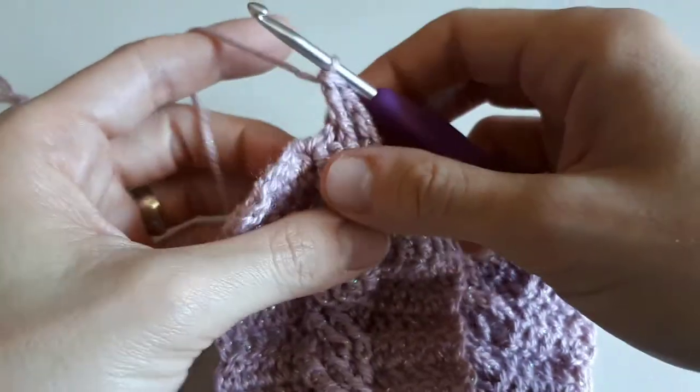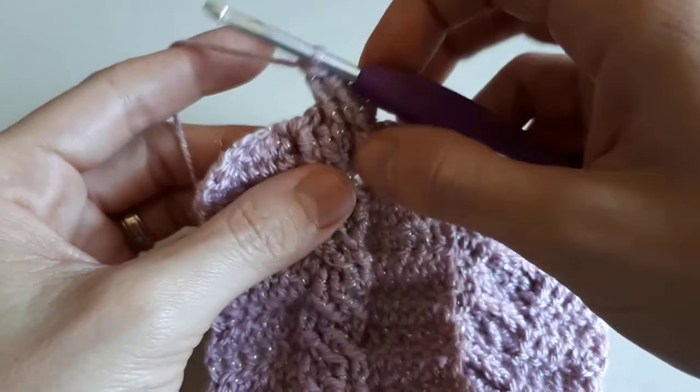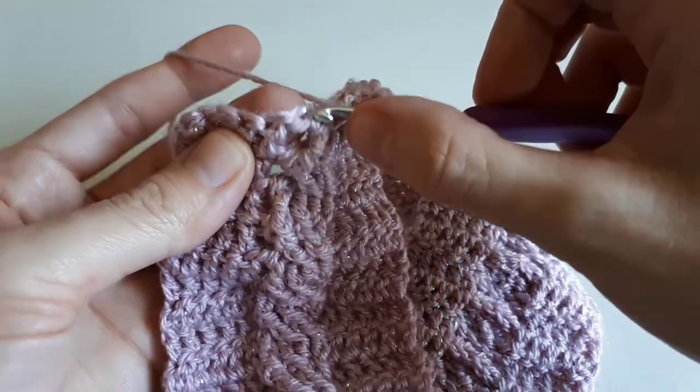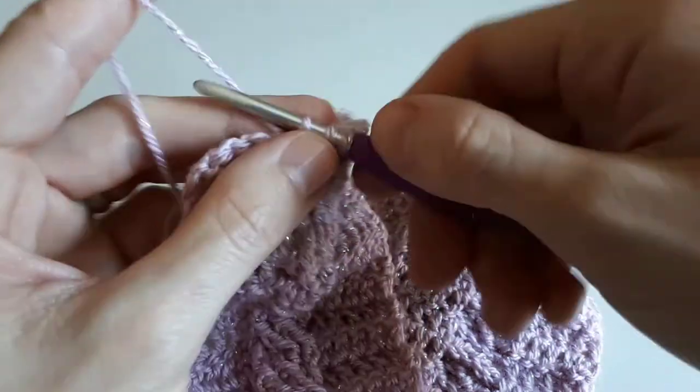Just like that. And now we're going to make one double crochet into the next stitch, which is just this one in line with all the other ones, not this one. So one double crochet into that stitch.